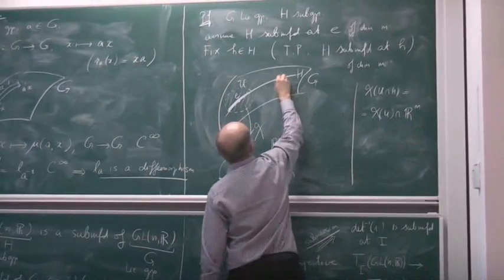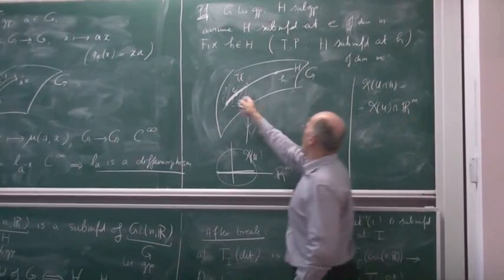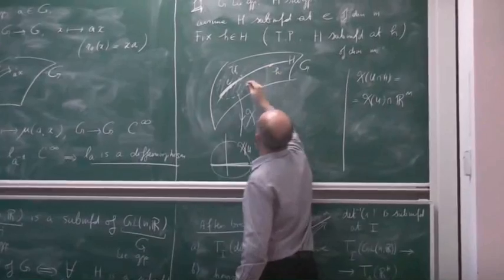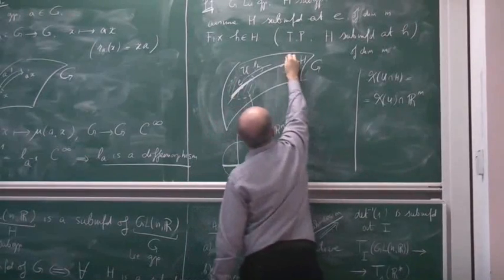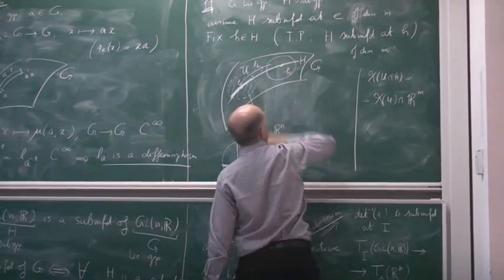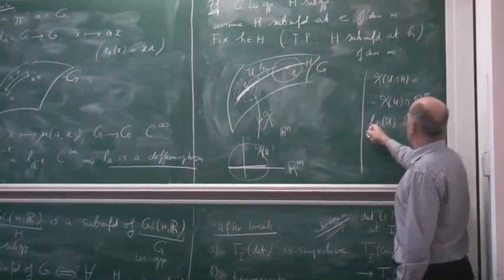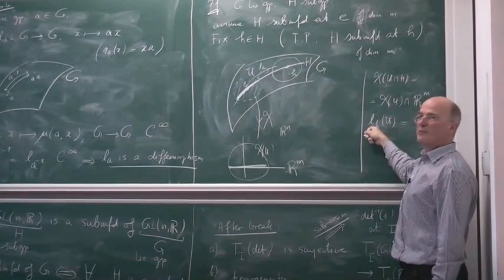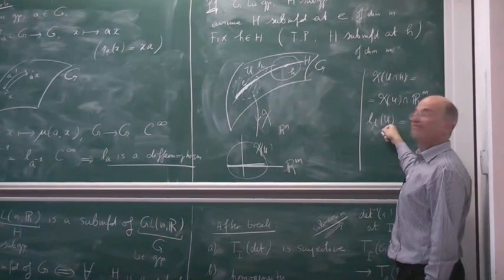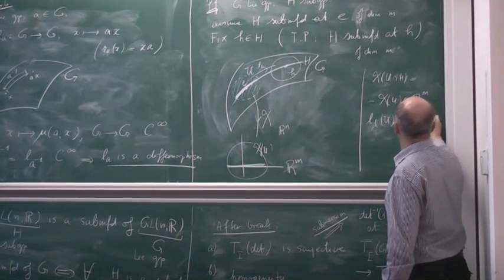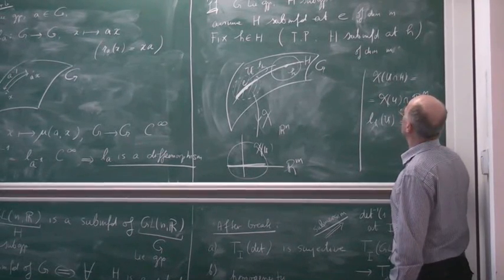Now let's take an arbitrary point h. Then the idea is to use left multiplication by h to compare the neighborhood here to the neighborhood over there. So let's left multiply by h, and then we get a neighborhood over here. What is this neighborhood? L_h of U. Well, clearly, because this is a diffeomorphism, so it's a topological isomorphism, open sets are mapped to open sets. So this is an open neighborhood of h. And it's the open neighborhood that comes about by multiplying every point of U on the left by h.